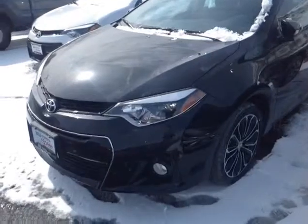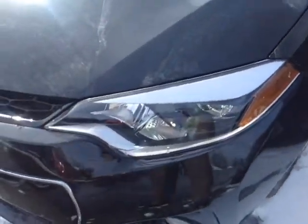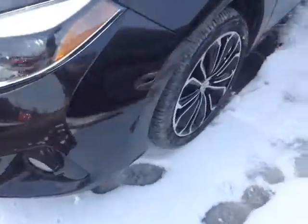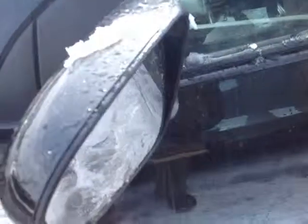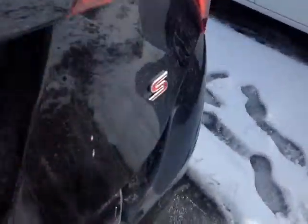And here it is, Denise — a brand new 2015 Toyota Corolla, black sand pearl in color. You've got the LED daytime running lights as well as headlights and halogen high beams, fog lights, 17-inch alloys, four-wheel disc brakes, keyless entry, and turn signal indicators on these heated fold-away side-view mirrors — all standard equipment. This is the S-plus model; you've got the rear spoiler back here and there's your S badge.